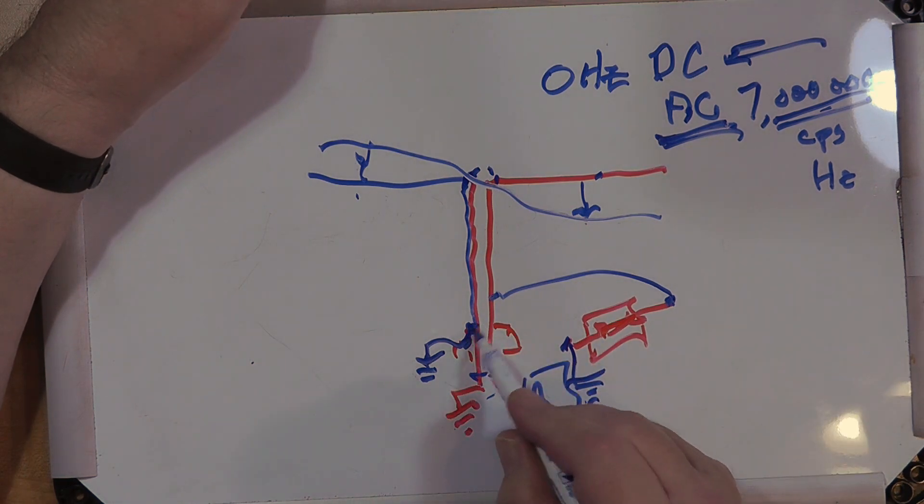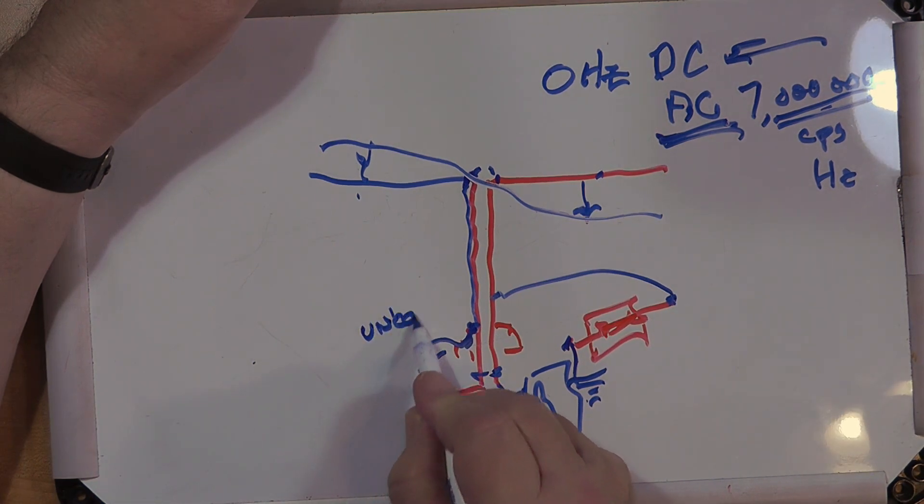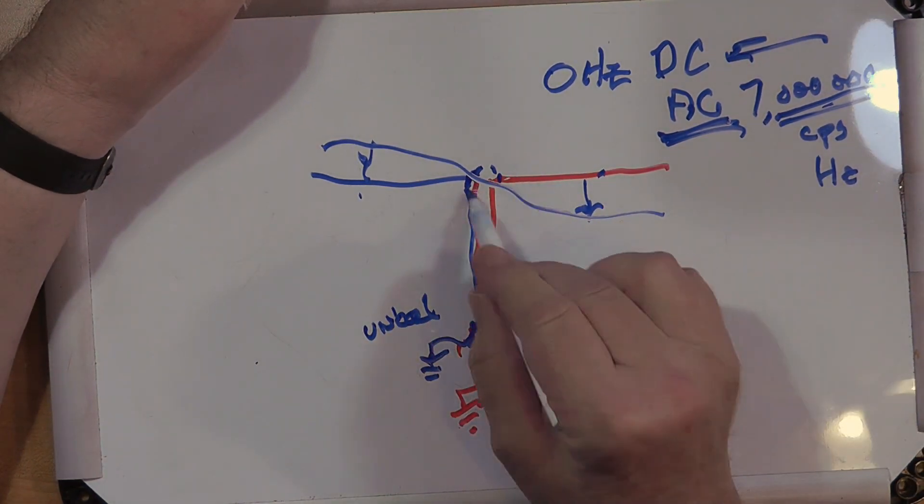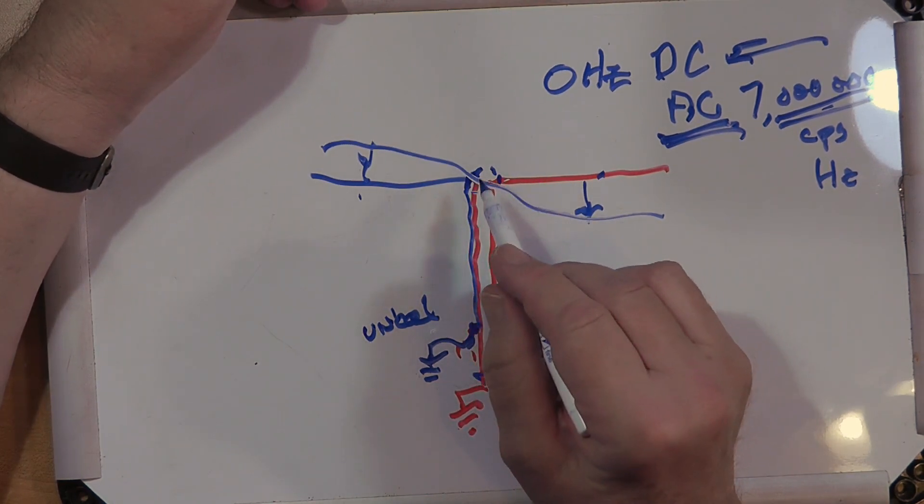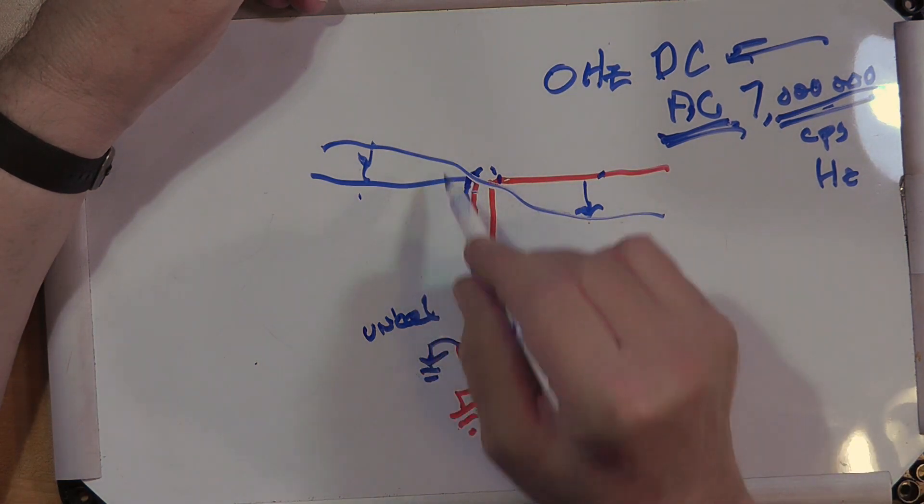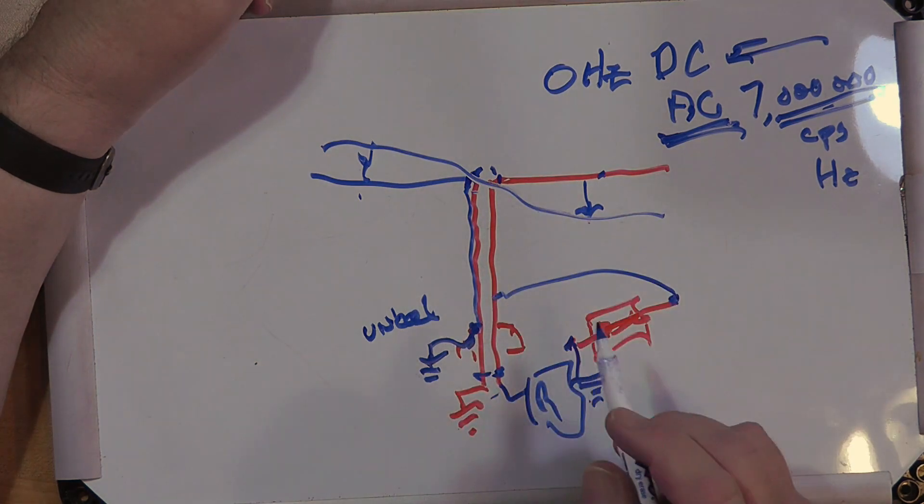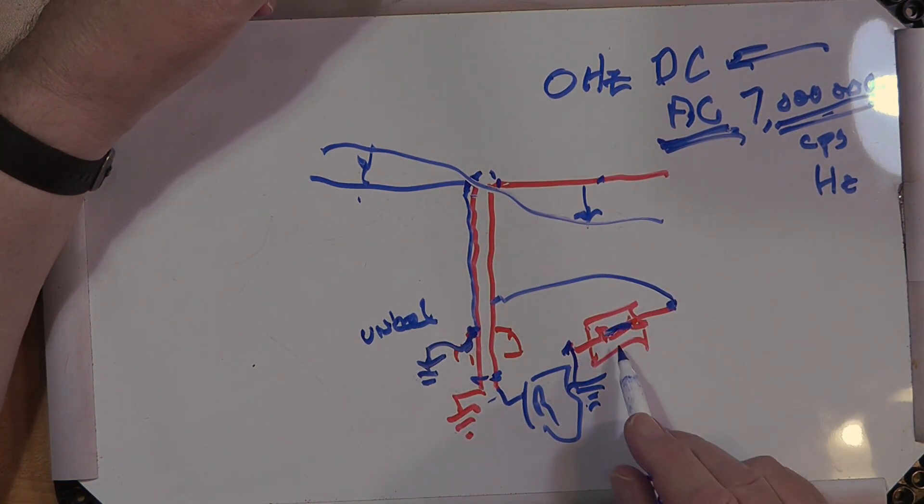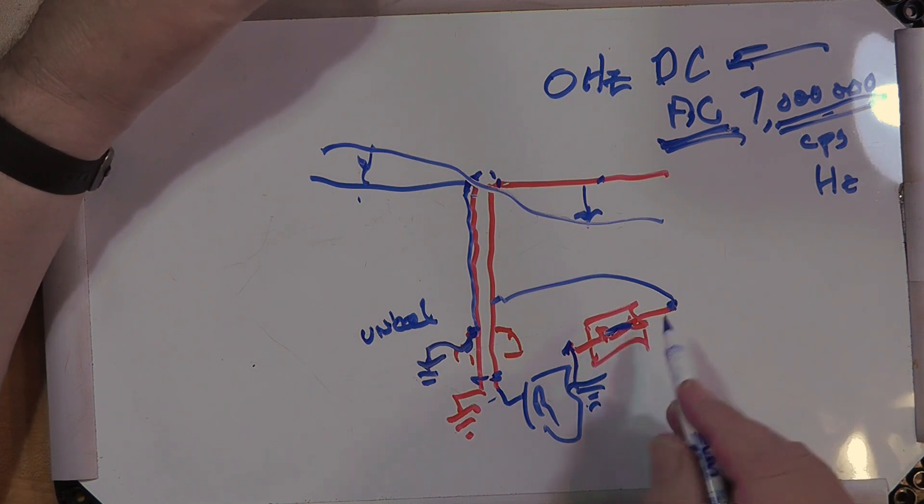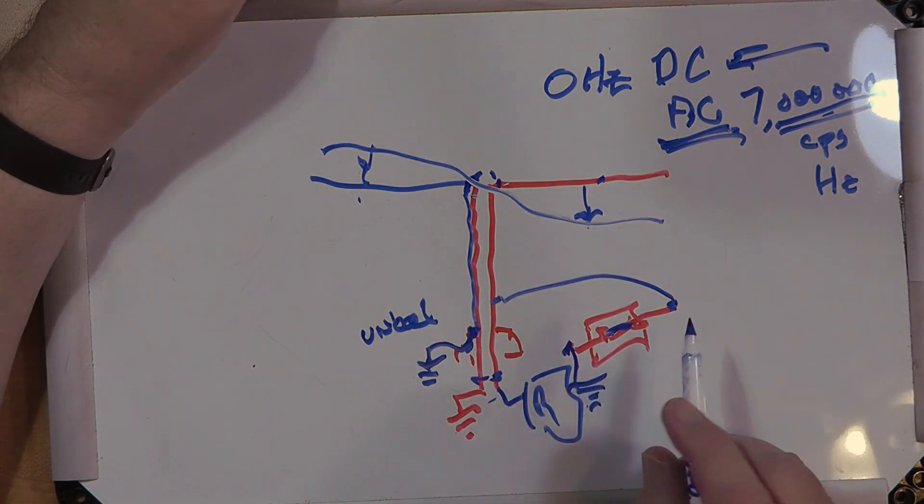Now the fact that this is grounded here, remember this is what we call unbalanced. And if you don't put a balun up here, this will be unbalanced. If you do put a balun up here, you can still get DC through, which will bleed off the charges up here. Now this side over here, it won't bleed off the charges until the charges get up enough to bridge the gap in there. And that's a few volts like 20 or 30. And then that will take care of that charge and put it down there.